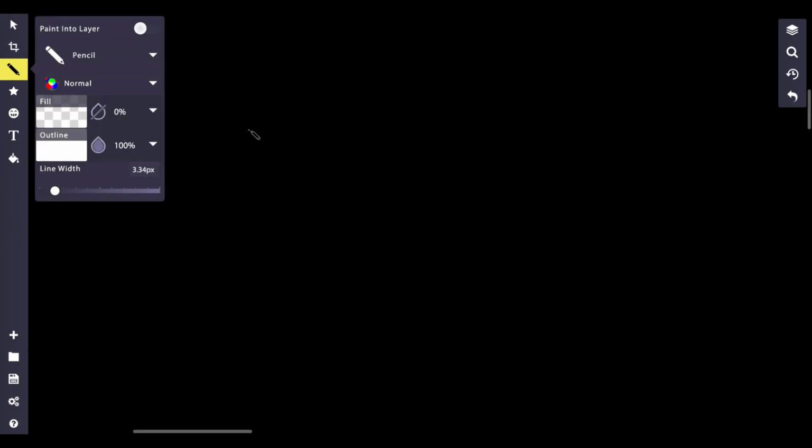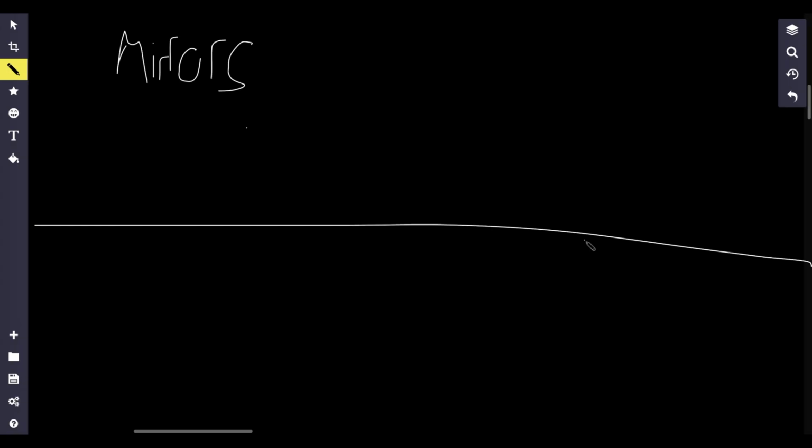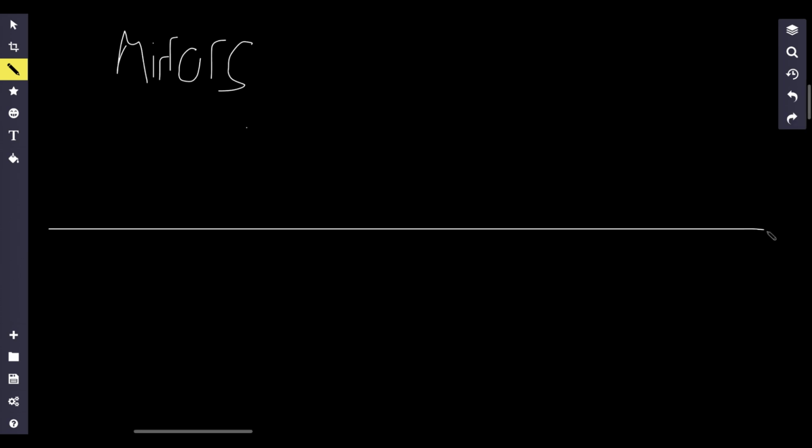Now we can talk about something known as ray diagrams, and let's draw them for mirrors first. Okay, so let's say this is my principal axis, like this. And then let's say that I have a mirror. What shape is it? Well, this is going to be a concave mirror, right? And the center of this mirror right over here is called a pole. It's like a North Pole, South Pole, right? This is going to be called a pole.